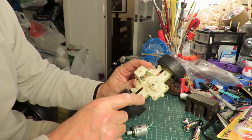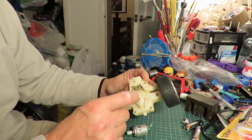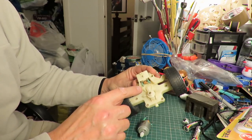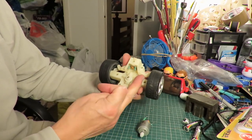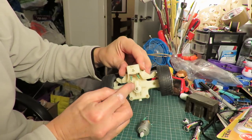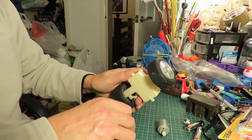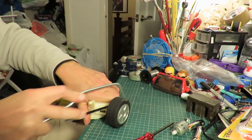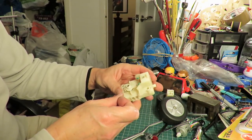I've just had a change of mind. I was just going to strip out the motor from the steering on this car but it's just occurred to me I could just as well use this to actually steer the boat. So we just have the one motor for the propeller and then rig this up to be the steering. Now we don't need the wheels or anything to the right or left of there, but this bit here we can use as a servo in effect. So there we go - our steering servo.